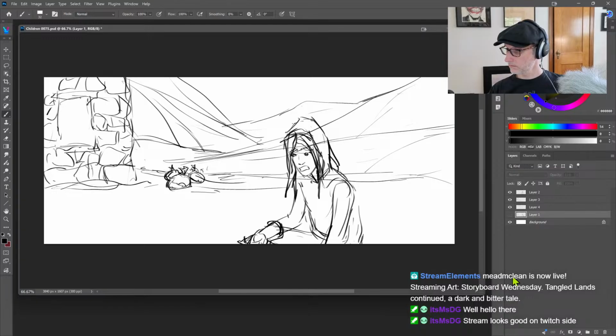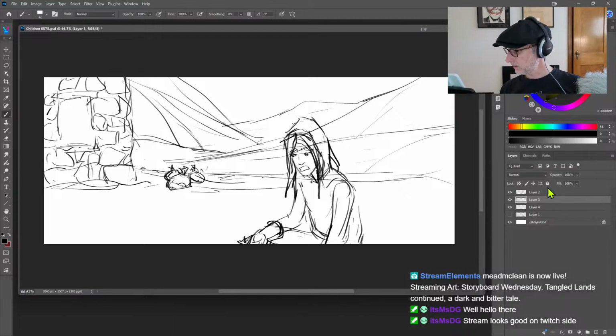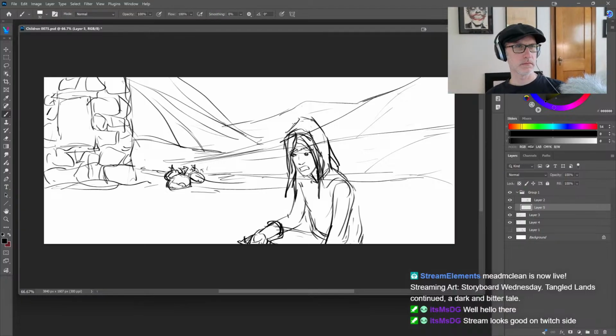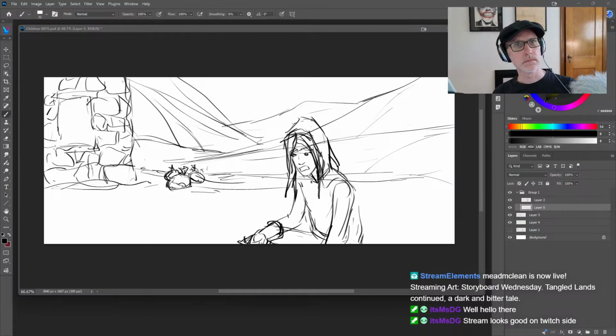Cool. So I get it turned off. And then we're gonna create folders for everybody. Foreground folder. And then I think she was a lighter value. Yeah, she was kind of pale, so she stood out a little bit more in the previous one. So she's gonna be like this value probably.